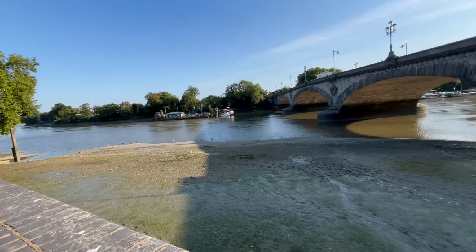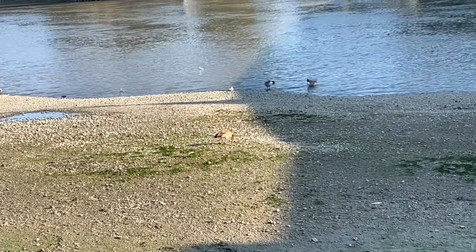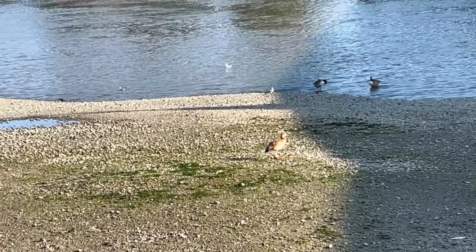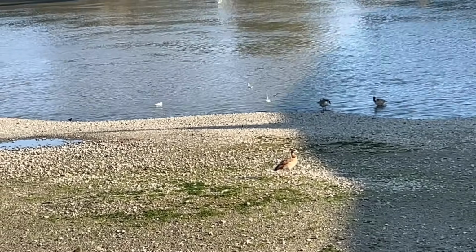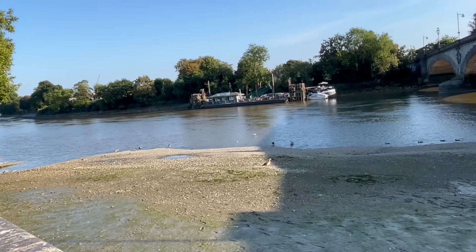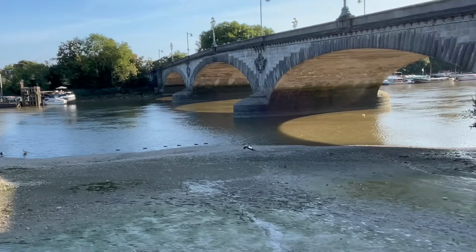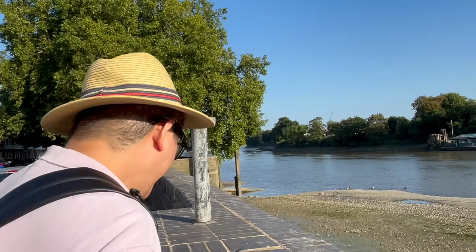So that is Kew Bridge there. Quite a lot of wildlife down by the Thames, or the Dirty Thames as Paul's just called it. It's very dirty. Is that a goose down there? What is that bird? Looks meaty. Meaty? Look, it looks really big. You want to eat it? No. Oh, it's flying off. I must have heard you, look. That's what you get for calling one of those geese meaty. Oh, it is. It's beefy.